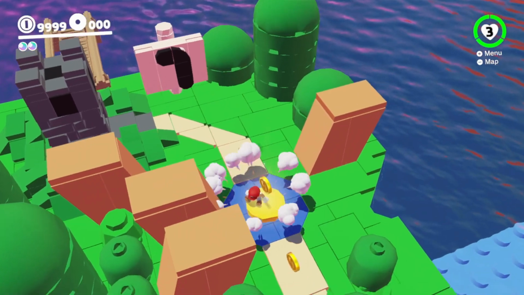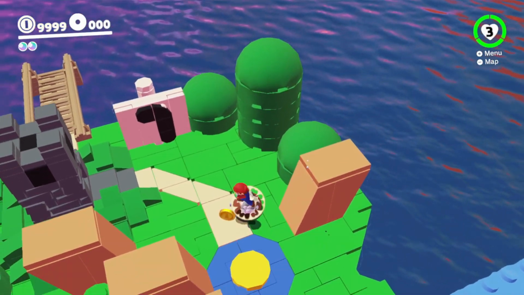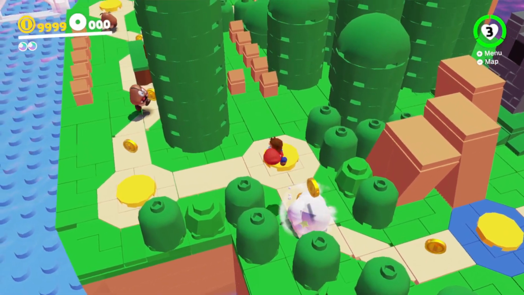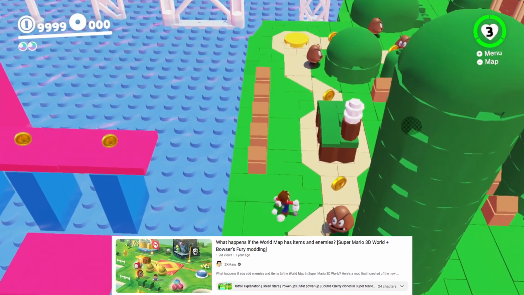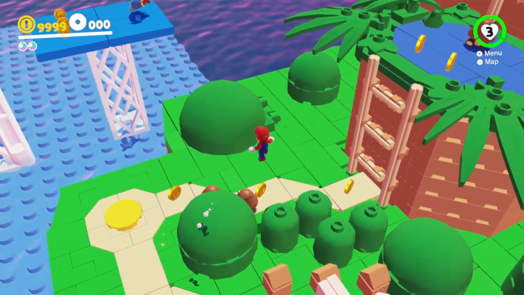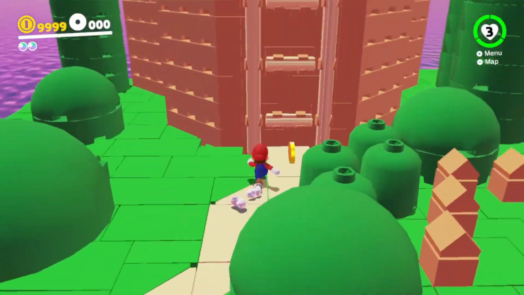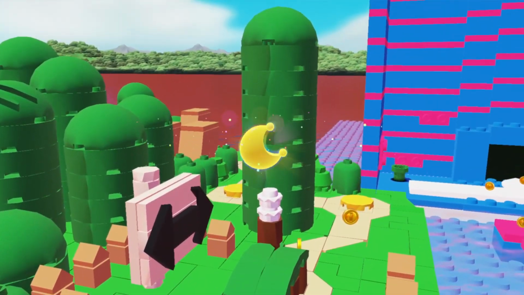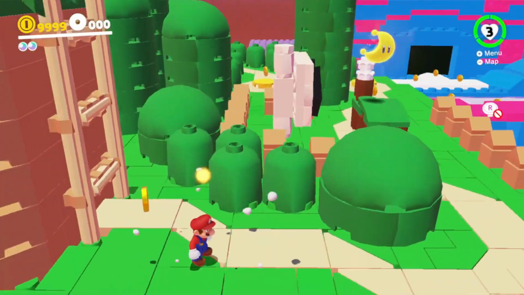So after we ground pound on every level, a bunch of Goombas appear on this world map over here, and this is giving me some flashbacks to a previous video I made, where we test what happens if you add items and enemies to the world map in Super Mario 3D World. After we defeat all the Goombas, a Power Moon spawns for Mario, and I just can't get over how good this part of the level looks when it's made out of Lego. Huge shoutouts to Just a Cupcake for all of his work on this.